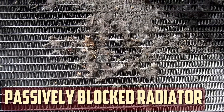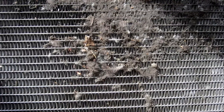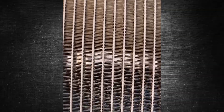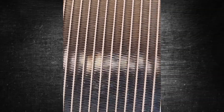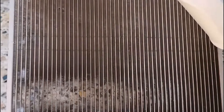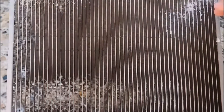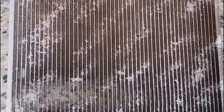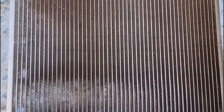Partially Blocked Radiator: The radiator is in charge of cooling the coolant or antifreeze that flows through its fins. The coolant is cooled by atmospheric air and then reintroduced into the engine to release some of its heat. The radiator's fins may become partially clogged by environmental dust and debris. Because the coolant continues to cool even when the car is not accelerating, the radiator may be passively blocked, causing overheating issues when accelerating quickly. Clear the debris using a cleaner, then rinse with a pressure hose or pressure washer.